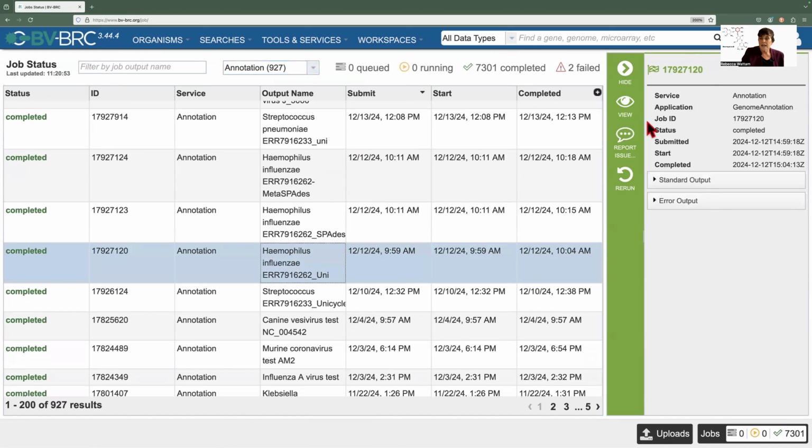So I click on that, and then look what happens. As soon as I click on something, the green action bar shows me a number of things that I can do. I can rerun the job. Sometimes you want to do this, so this is fun. I can report an issue. If my job failed, I may want to know why, so I'd click on that and be able to report it. And I can view the job, which is what I want to do now. So let's click on that.